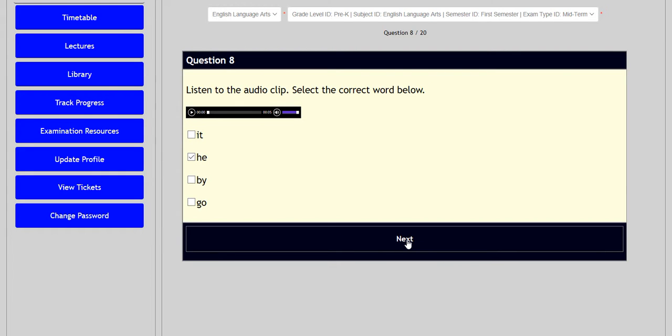The exit exam is also the same exam that a student will take for placement. So the exit exam is equivalent to the placement exam, and both of them are mandatory. And so we would expect the students to be prepared for that as they are ready to move to the next grade year.